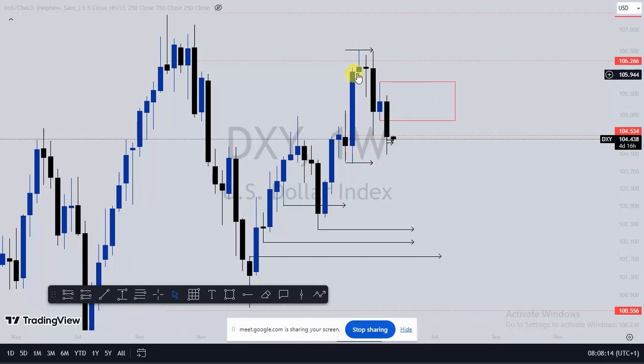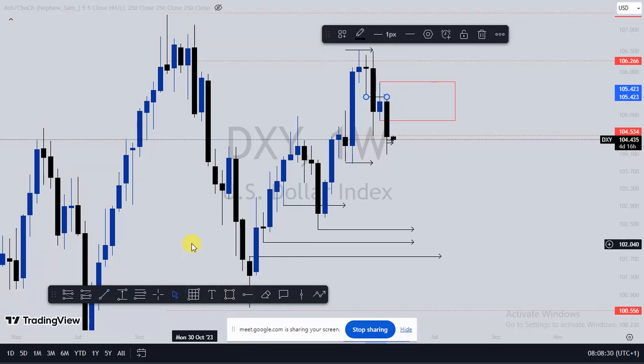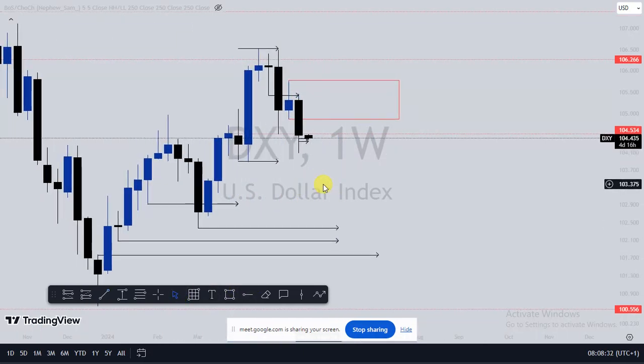So we had more of the swing low forming here, and I consider this as a change of character, but you will not see it. It takes very experienced eyes to see it. Consider this as a change of character.